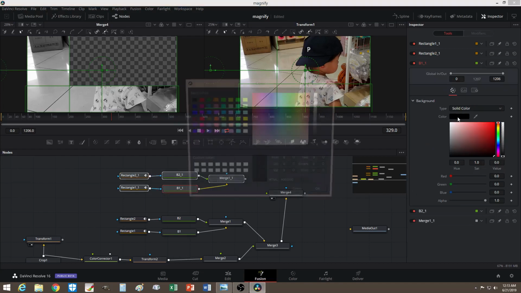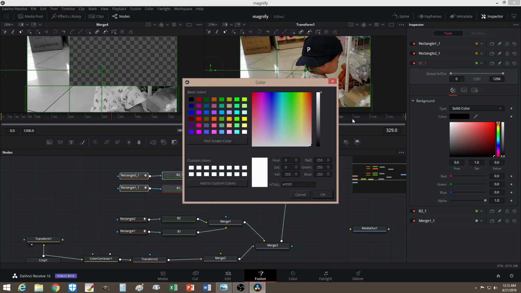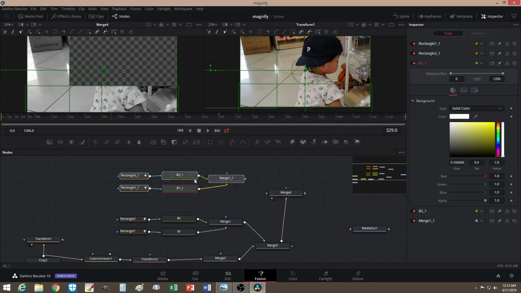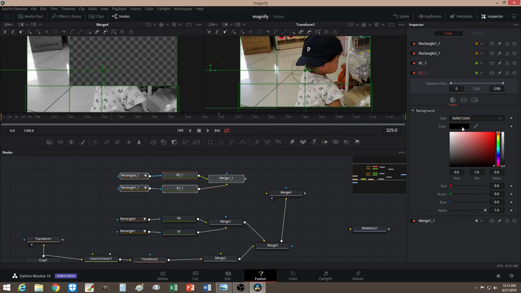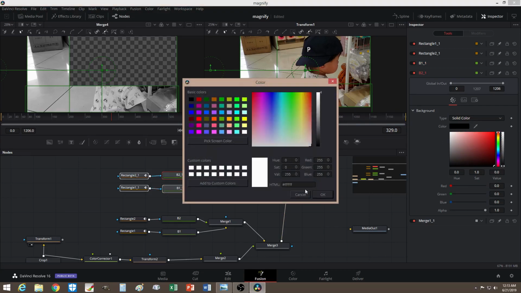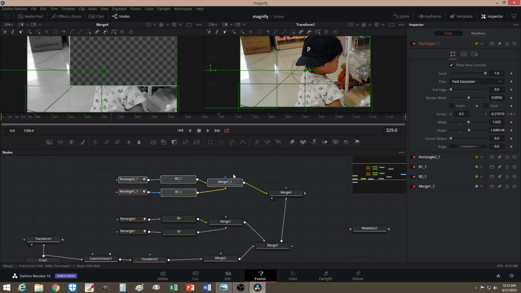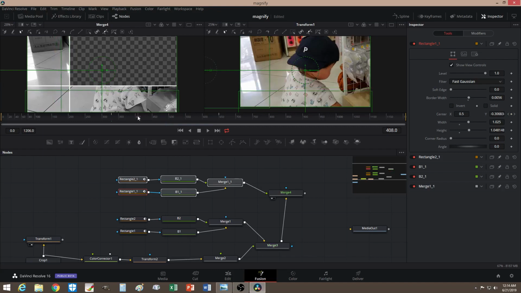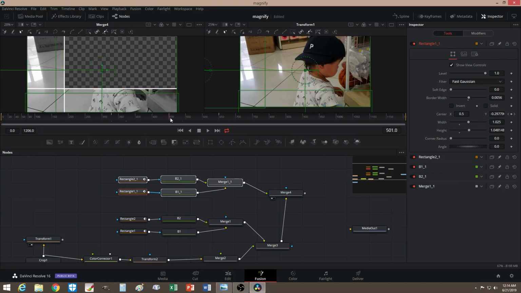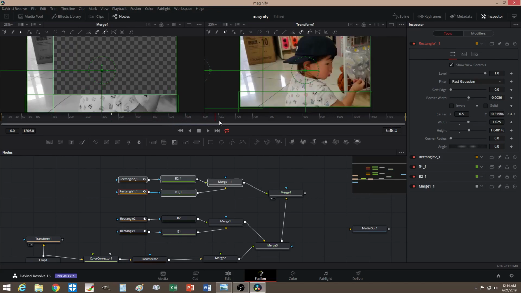Okay, change this to white. Okay, once you're done with the spline, okay, now let's check it. Okay, looks good.